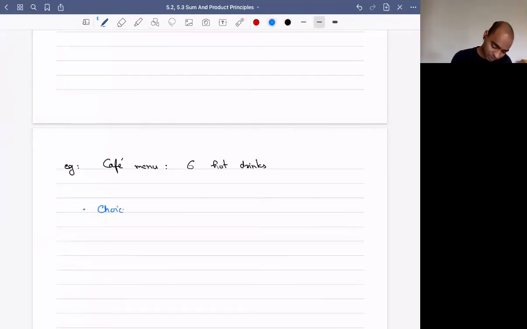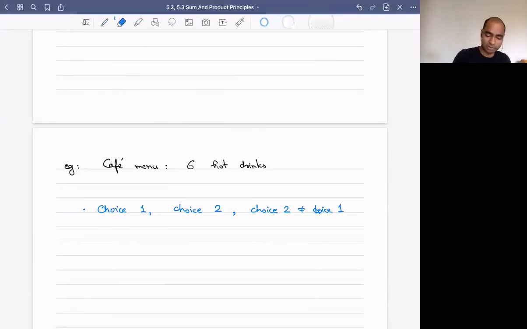So I want to make choice 1. This one is for me. Then I want my friend to make the second choice. That is choice 2. But I want choice 2 to be separate from choice 1. Now, how many ways are there of making this choice? This meta choice of choosing 2 drinks such that the second drink is different from the first one. Okay, there's a subtle point here that there is a choice 1 and then there is a choice 2. So the second choice comes after the first one. For now, don't worry too much about this. We will talk about this in a later video. But this is the setup: one choice is made, then the second choice is made, and the second choice needs to be different from the first one.